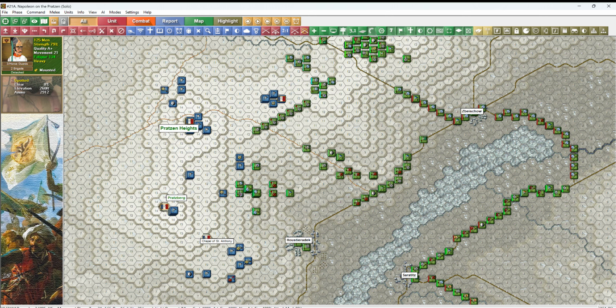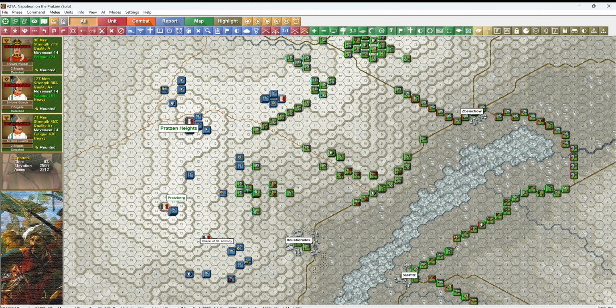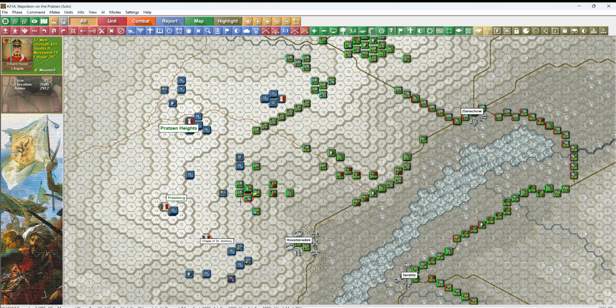Well. This guy is not pointed right. If he was pointed in the right direction, I would have charged with these two guys. Well, let's get him pointed right. These guys are disordered. Well, one of these guys is recovered. Get him pointed for charge.